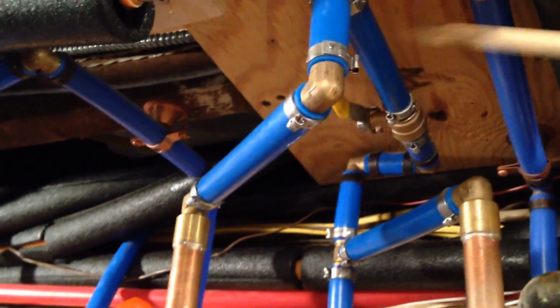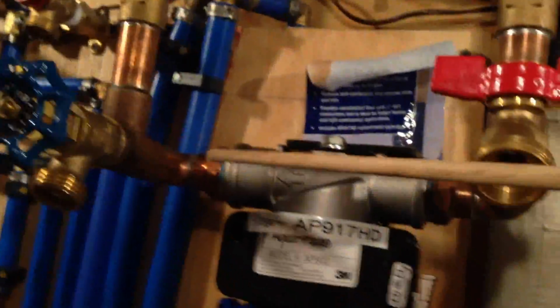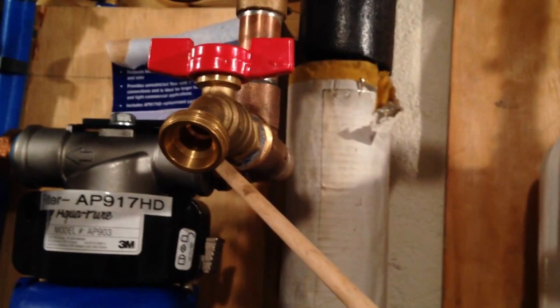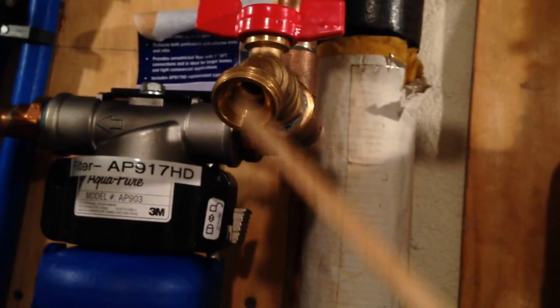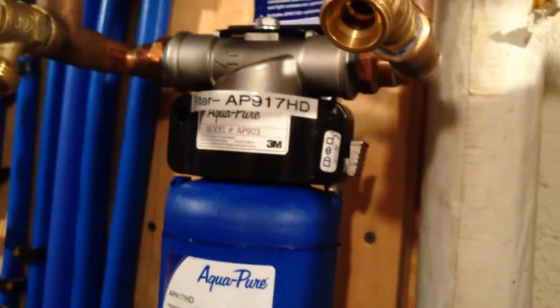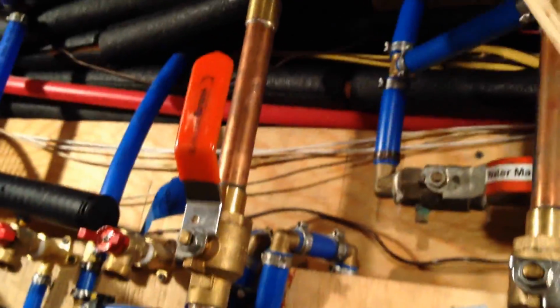Got it? Because it's being fed through the bypass, it's going to come back down backwards. Now usually it can't go back up, but if you put this little valve here, the water will go out the wrong way, go into the clean side, and force its way out the dirty side, pushing all the dirt out here. And then you can flush it out without having to remove the filter. That back flushing is very useful, because if you get rid of all the iron deposits in here, you get your pressure back. You're losing pressure as it gets gummed up with the iron and the sulfur and the minerals. This lets you back flush it, back through the filter backwards, and then out here.